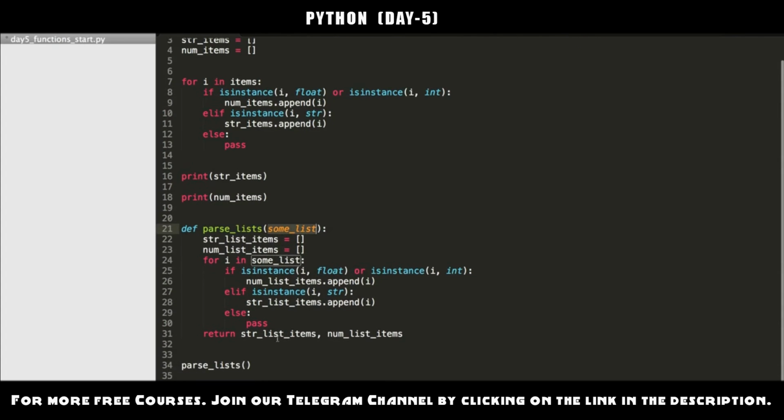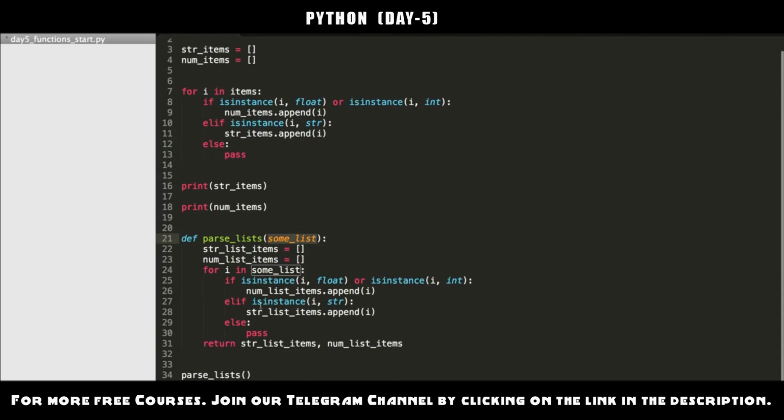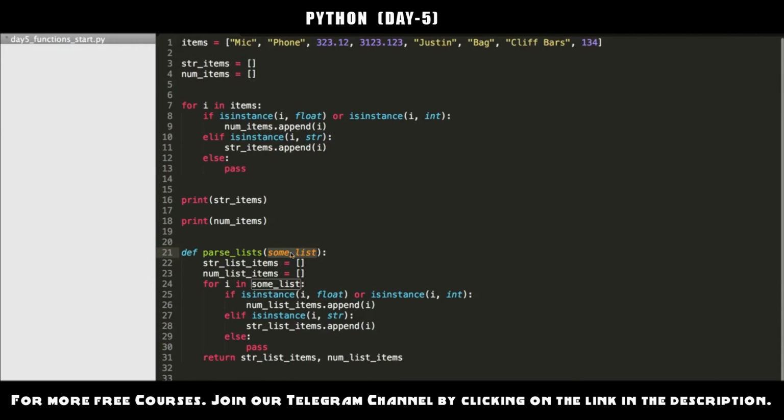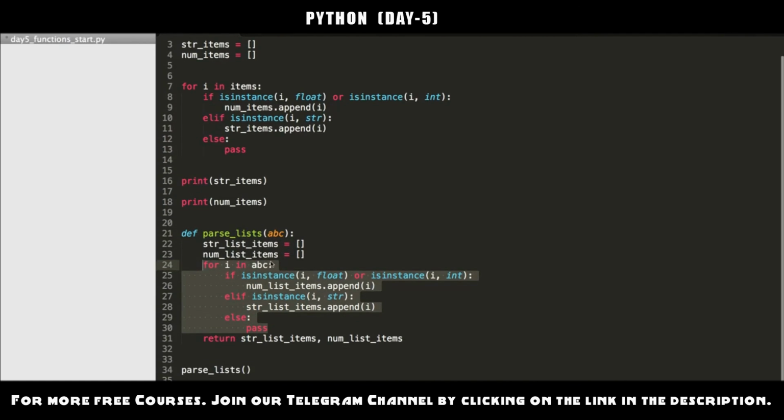In this case, it's called some list, right? So I have to actually put in a list here. So this is just an argument, something arbitrary. I could say ABC here, and I could put this in as ABC. But wherever I use it inside of the function, I have to use it as what's coming through. We're going to do a lot more functions, so don't worry if this doesn't fully make sense. But basically, that's how this works.